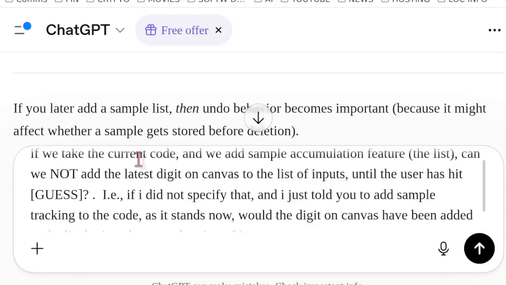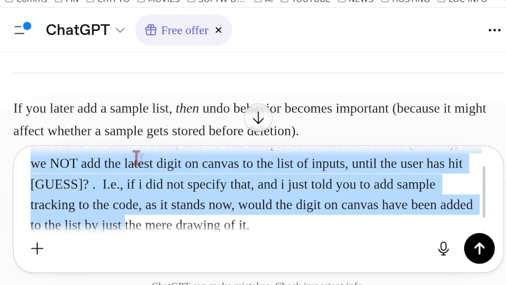So if we take the current code and add a sample accumulation feature, in other words the list, can we not add the latest digit on canvas to the list of inputs until the user has hit guess? Or in other words, if I didn't specify that and I just told you to add sample tracking to the code as it stands now, would the digit on canvas have been added to the list by just the mere drawing of it? I'm asking a couple of questions with this, like how different is the logic?